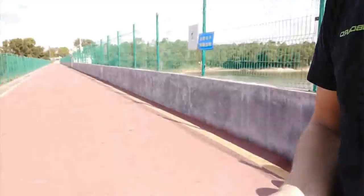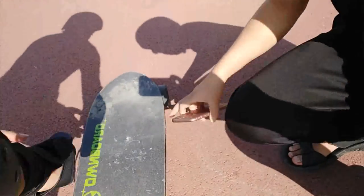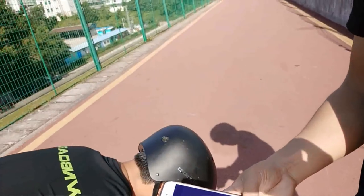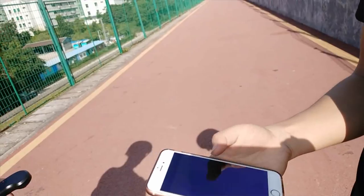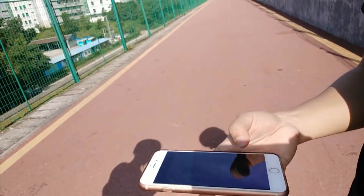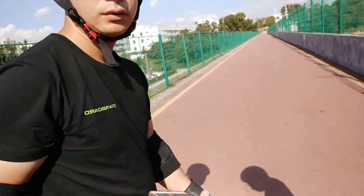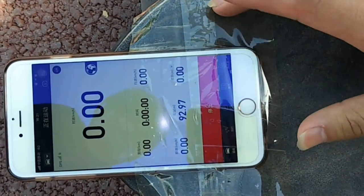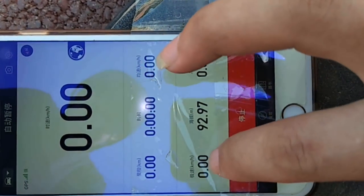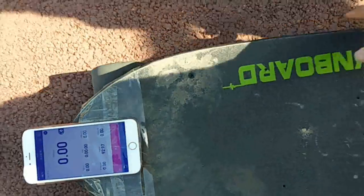And now I will show you the speed of our onboard mini. You can see the onboard mini here. And we have asked him to test the speed, the max speed. Onboard mini testing the speed. Try to catch the video of the speed change. This is the max speed here, we'll show you here. So, let's go now.